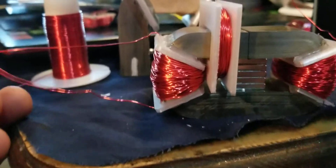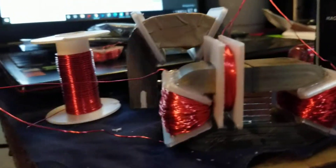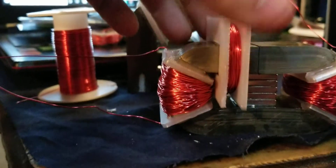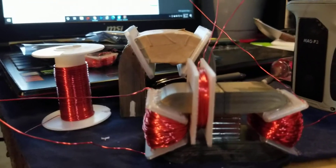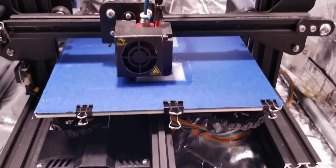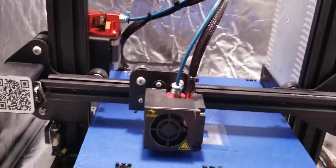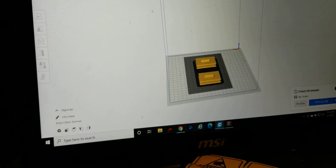I just wanted to make this video to help get rid of that misconception - he didn't build a sine wave generator to send power into this. You can get some results that way, it's still experimental, but that's not what he did. You have to have pulses, and that's something you're probably going to have to build yourself. Just to show you real quick - I'm printing some more of those spools. It almost looks like a grow tent; I just got this enclosure, it's pretty cool. Just running some PETG.